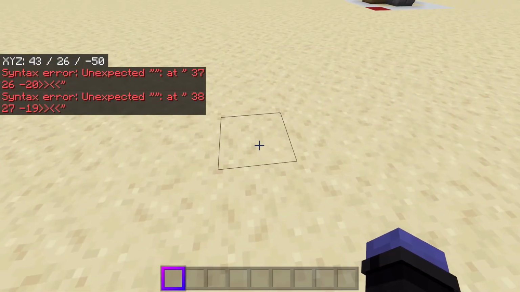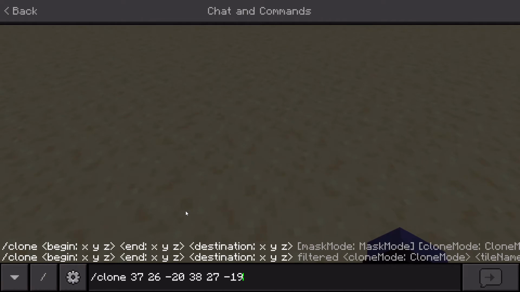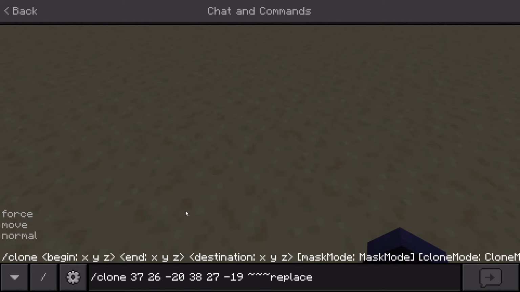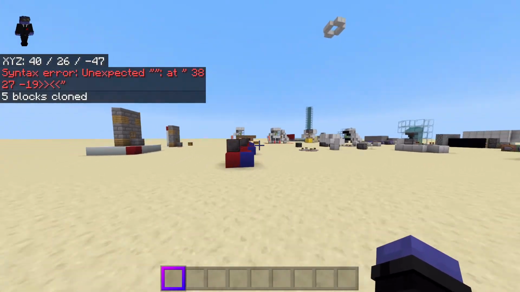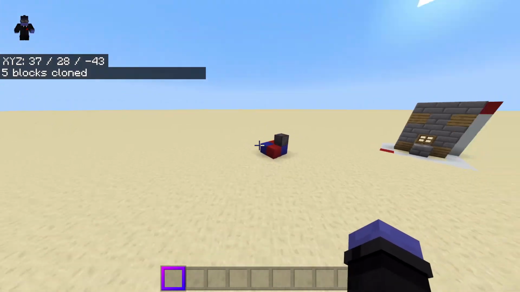Okay, so here's the last very important thing. I went ahead and grabbed the coordinates of the red, blue, and netherite structure that I made over there to just mess around with. So I'm gonna clone it over here, but you will see now it says filtered, masked, or replace. So replace is the default. If you go to replace, hold on, I'm gonna put a space here. If you go to replace, and then same with normal for the next one here, just normal. Replace and normal, that's the default. That's what you will always have, I guess, if you don't type normal or replace.